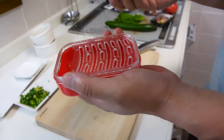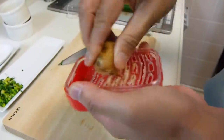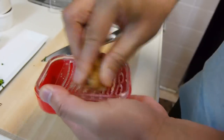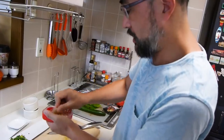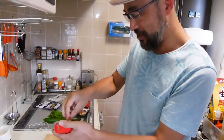Next, grate ginger. I always use skin. This ginger skin has a nice aroma. I love ginger skin aroma. My stomach is dancing. I think it's good for exercise.